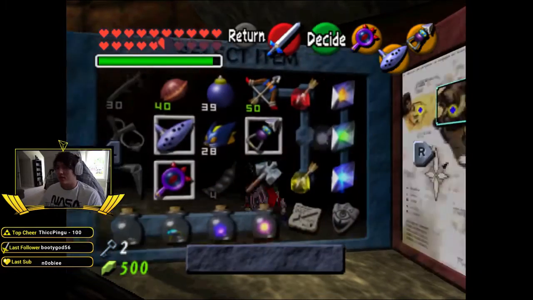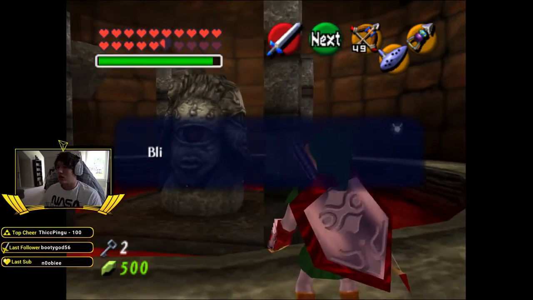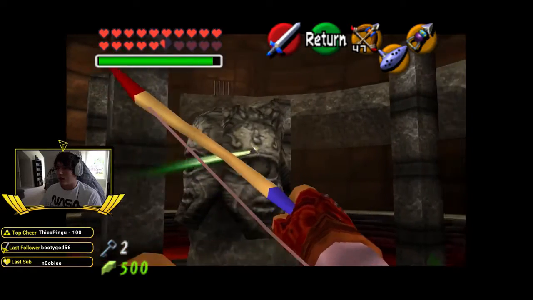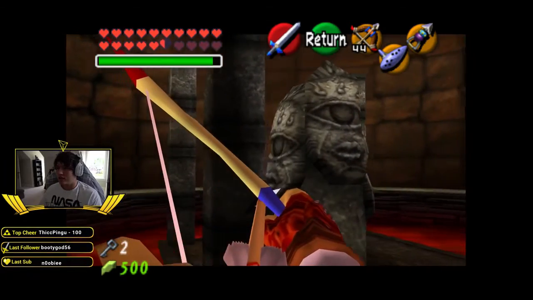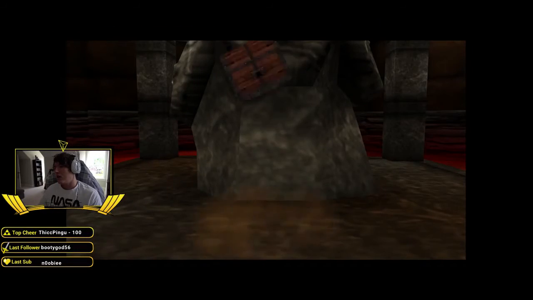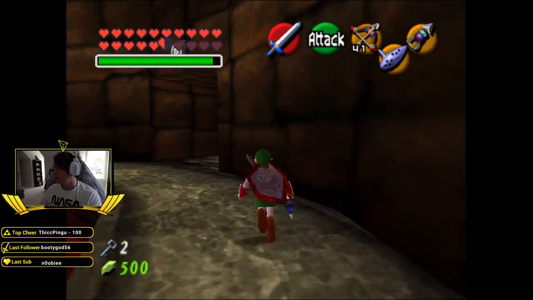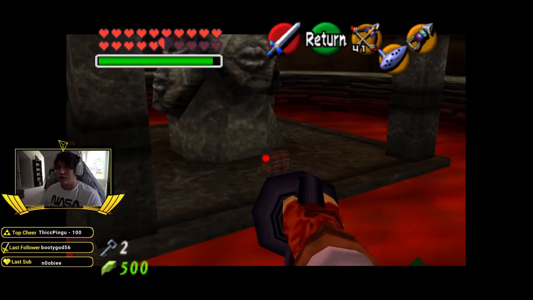And a moving platform is gonna start. Yeah, that's what I'm doing. Oh my god, the C-stick is so sensitive. Alright, so we shot all the statue eyes. Then we're gonna hook shot into this guy right here. This little chest. This will be another key.